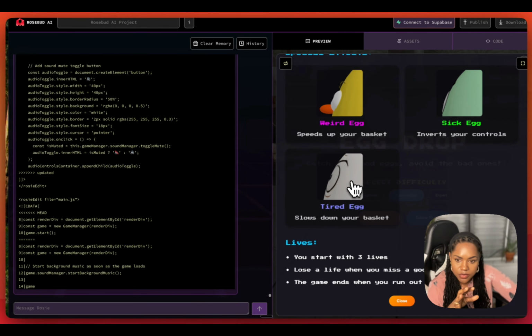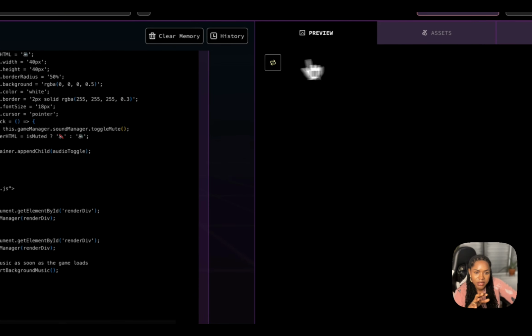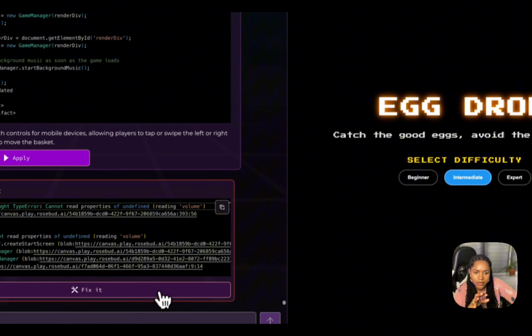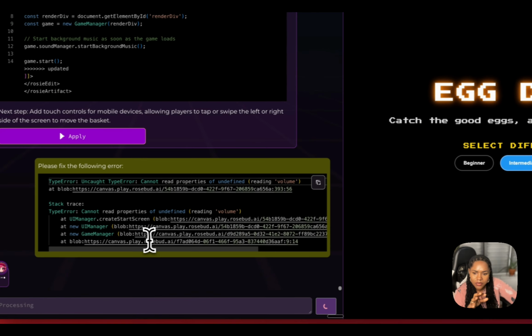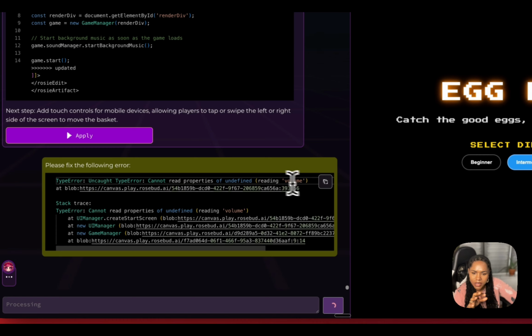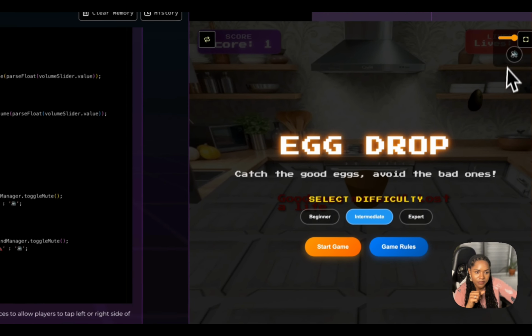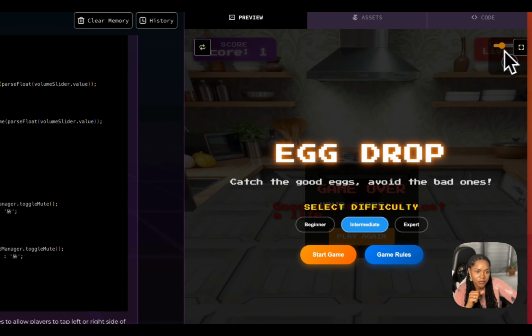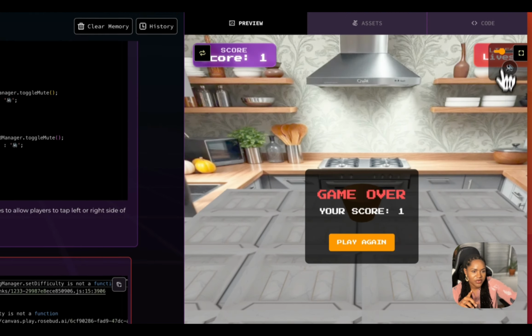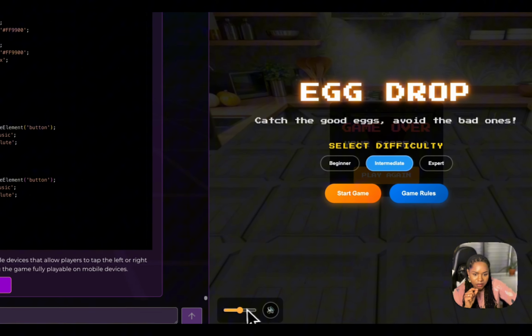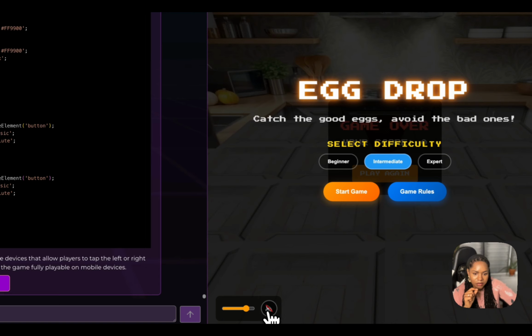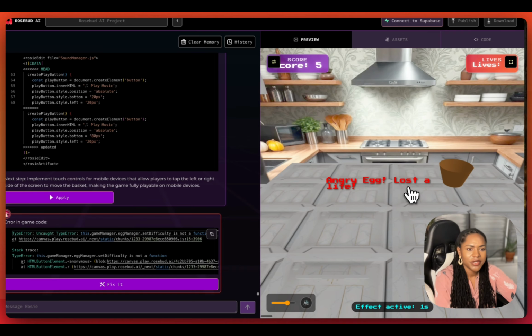We've got our game rules. We've got, let's see, we have the music now. No, we've got an issue with that. I don't think it wants me to. Okay, the volume, it's having some trouble with the volume. Okay, we've got our music and the volume control. But I said in a non-intrusive area. That's very much intrusive. That's much better. So wait, the green egg is bad too. Oh, I'm losing points.